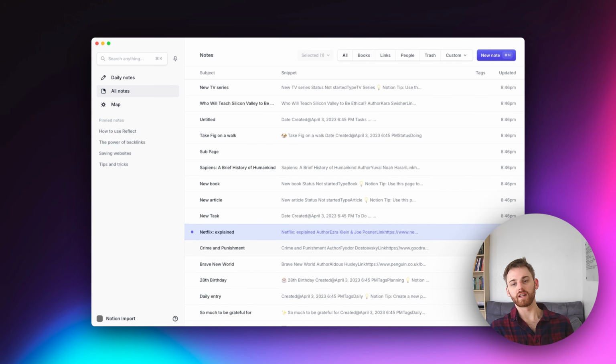You might have to do a little bit of reorganizing depending on how your actual notes are set up. But I think that's the easiest way to do the imports. And I'll say again, if you want to just import a few of your pages, you can import them page by page instead of doing your whole Notion workspace. But that's pretty much it.